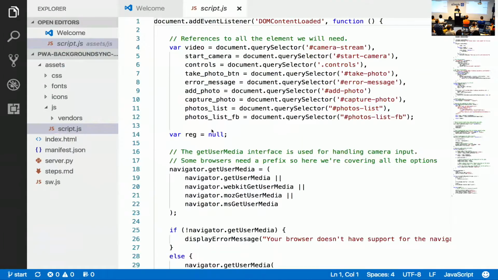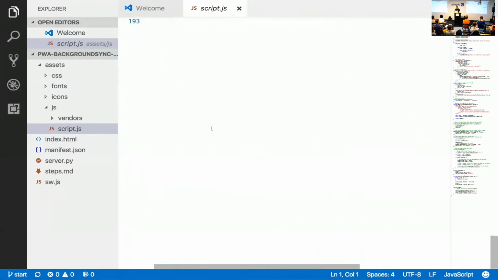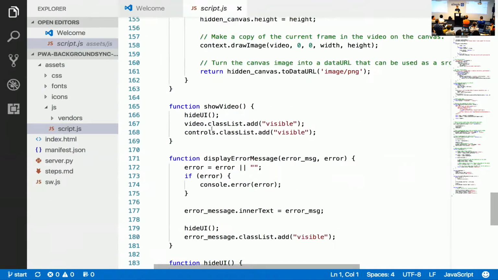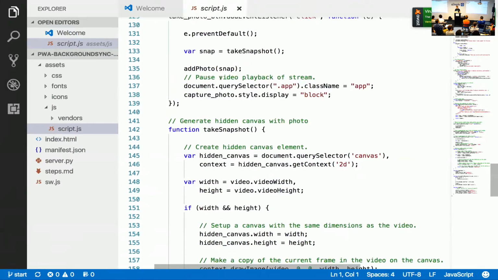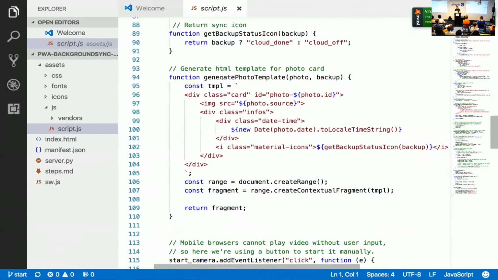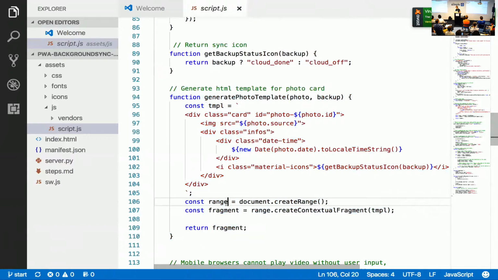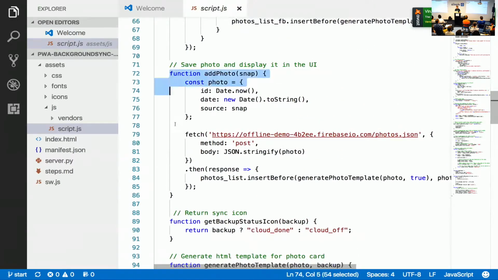And then I have the JavaScript, which is pretty long, as you can see, but most of the methods here are used for the UI, so showing the video, taking the picture and filling the canvas, a lot of click events, generating a template when we create a new picture, as we saw, and adding a new photo.